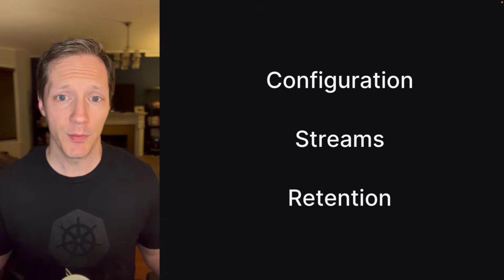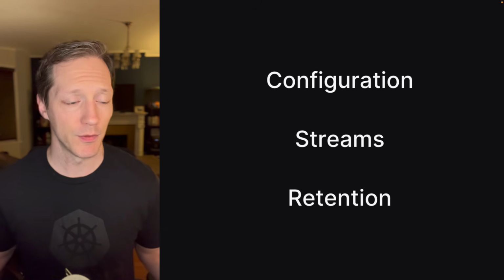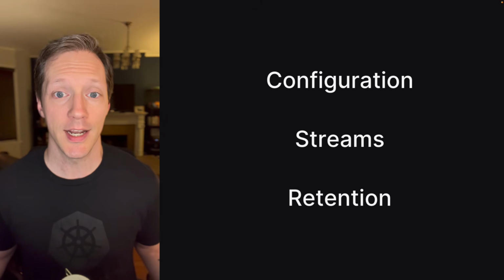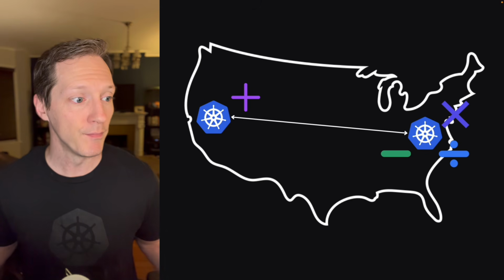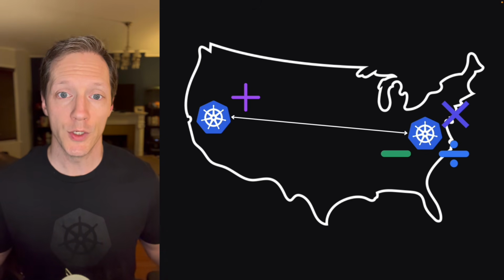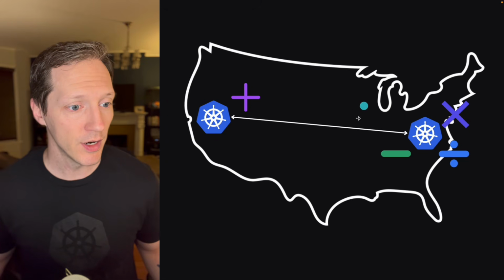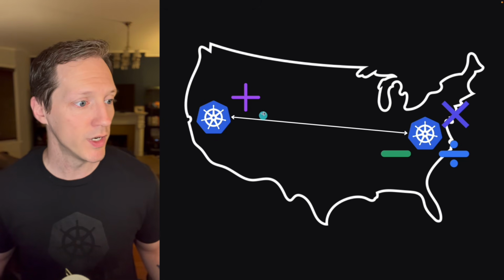If you haven't seen my previous video, I definitely recommend you go back and watch it. It covers the NATS services framework, but I'm using the same supercluster architecture that I used in that previous video to deploy my stream. So I've got a supercluster running in two Kubernetes clusters, one in EKS over here on the East Coast of the US and one in Azure running here over on the West Coast.